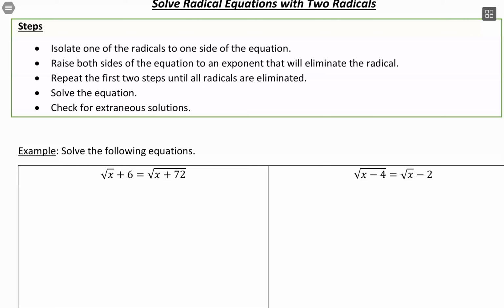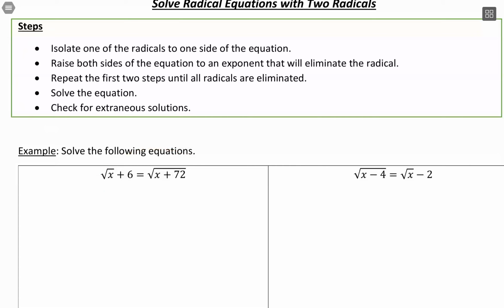So our steps are going to stay basically the same. It's just we're going to have to repeat some pieces. And in fact, this is true for 2 radicals. This could be with an equation with 100 radicals. It's the idea that you just keep repeating this one cycle until all of the radicals are eliminated. So let's talk through these steps up here, but also go through an example down here.